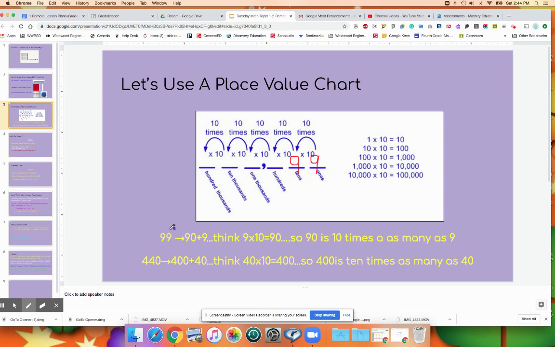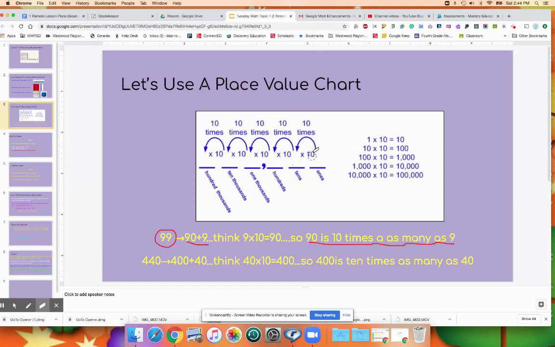So the first one we have here is 99, right? And if you think back to yesterday's expanded form, 99 means 90 plus 9. So if I think of the 9 in the ones place times 10, well, 9 times 10 gives me 90, which is the value in the tens place. So there is a relationship between the two place values, right? 9 times 10 gives you 90. So what you would say is 90 is 10 times as many as 9. All right, does this sound familiar? I know in the beginning of the year, some of us were a little confused when we first did this.